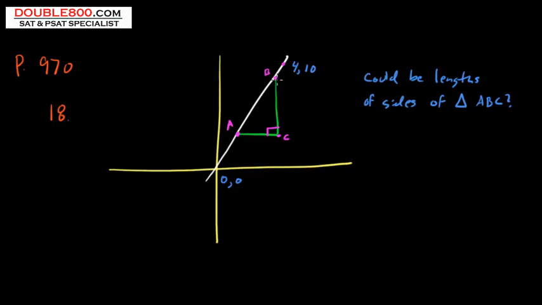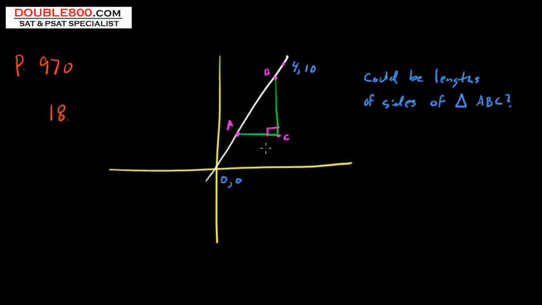And then we have two sides, and those sides join up against the line and form a right triangle, and we're told that each of these sides or legs is parallel to the respective axes. So this is parallel to the y-axis, and AC is parallel to the x-axis. The question is asking which of the following could be the lengths of the sides of ABC. So we don't really have any more information.